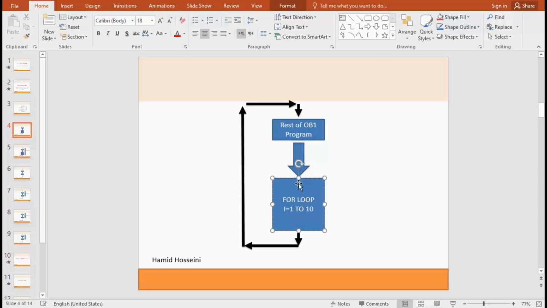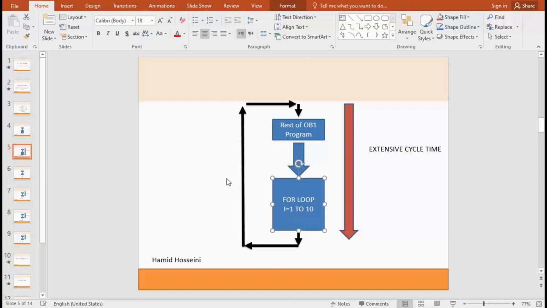The for loop needs more execution time compared to a small amount of code in OB1. You know that for loops are executed in one cycle. The advantage is the data is consistent.